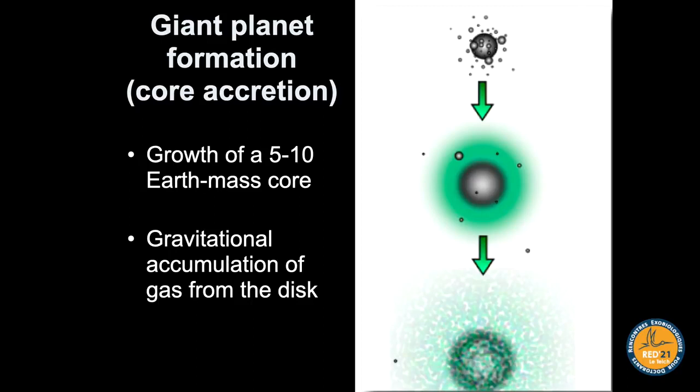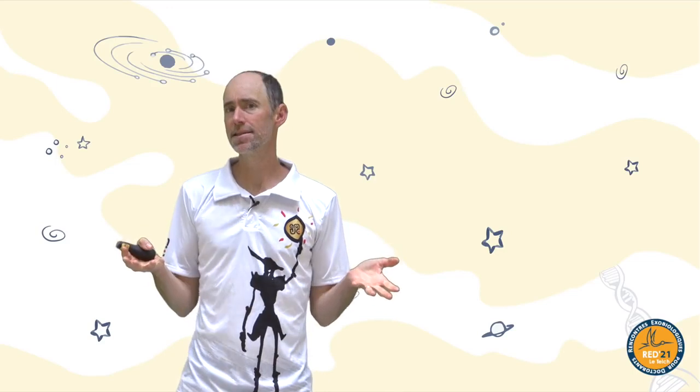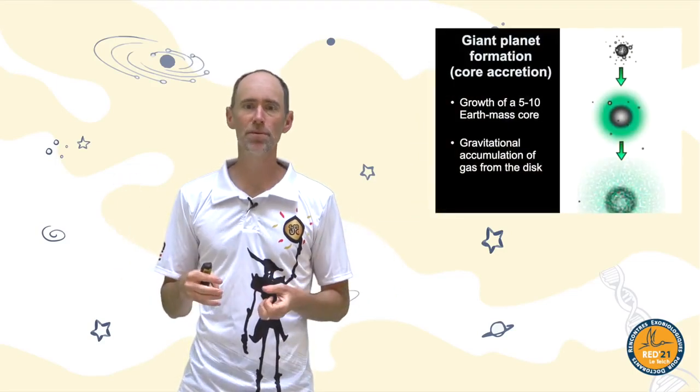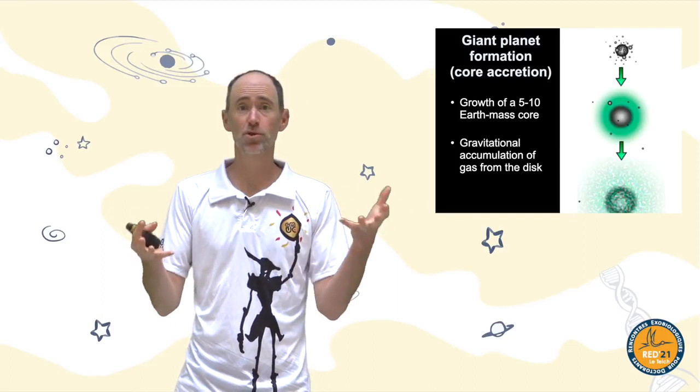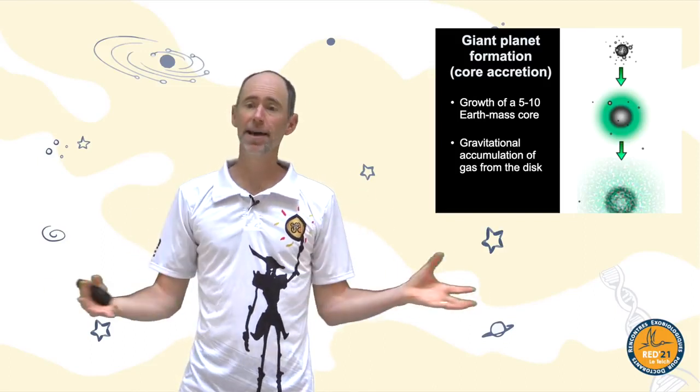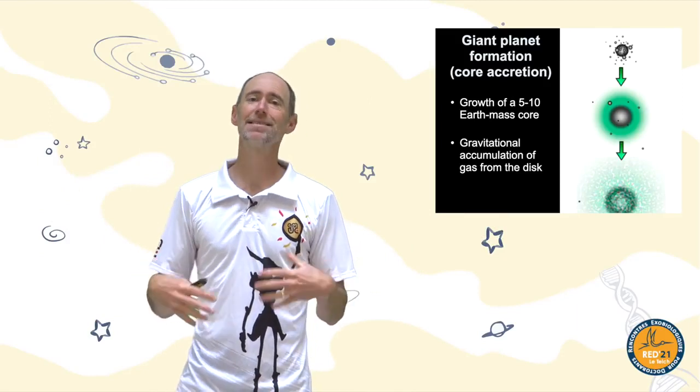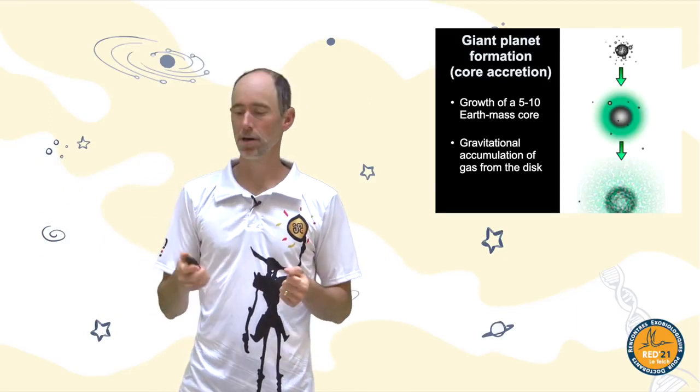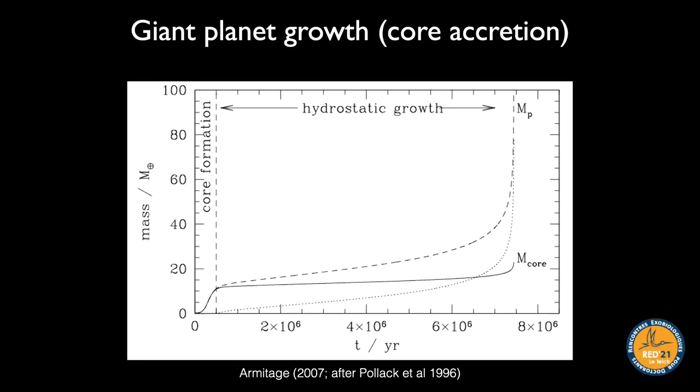Now, here's a simple cartoon of how these cores fit into the giant planet formation picture. The standard model is called core accretion. I'm just going to go over this very quickly because we'll talk about it in a little more detail later on in the giant exoplanet part. But still the standard picture of how giant planets form is that a large core of 5 or 10 or 20 Earth masses grows and it grabs onto some gas. That's the standard picture for gas giant planet formation right now. And exactly how that happens is illustrated here.